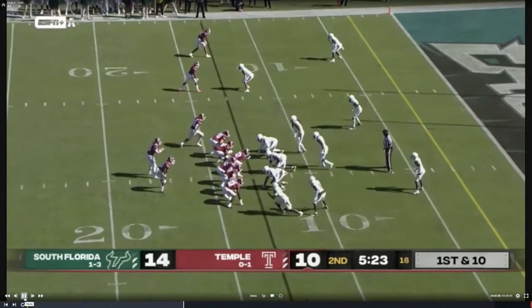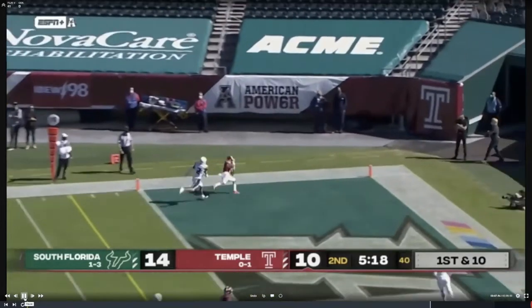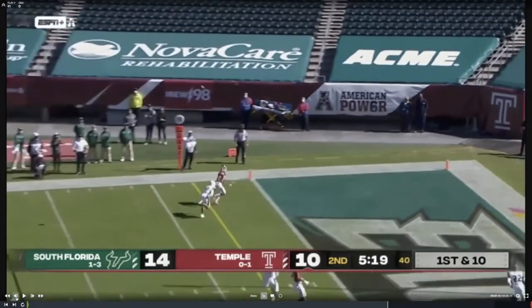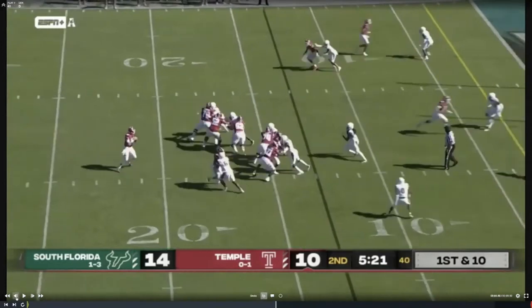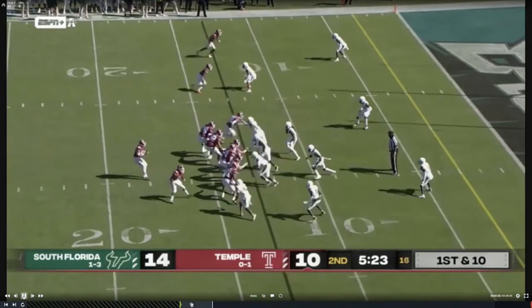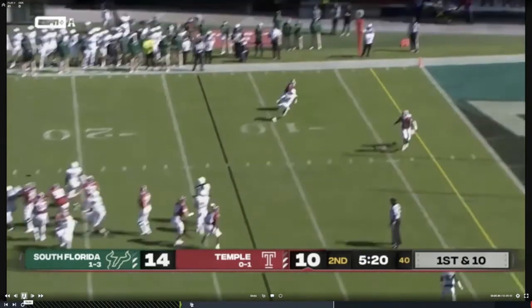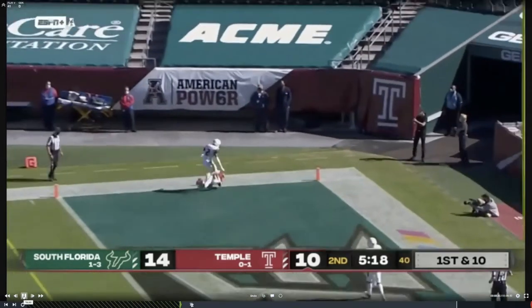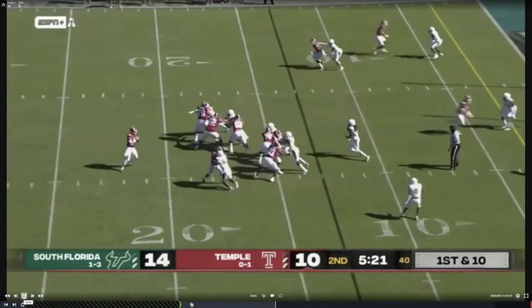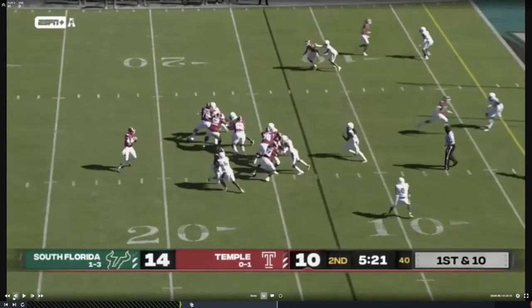Then here's a mix of a good route and having a little bit of time to throw, because this thing takes a long time to develop, and this is really tough on a defensive back. When the guy's got enough time to basically run a whip and then turn it into a wheel, you can do a better job, but that's a tough one to defend. But still, good route, good throw, tough to beat. You've got to do a little bit better job there, but more pressure could probably help you out a little bit too.